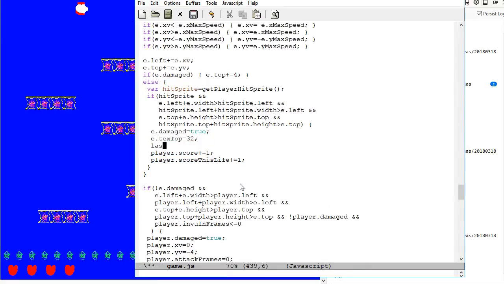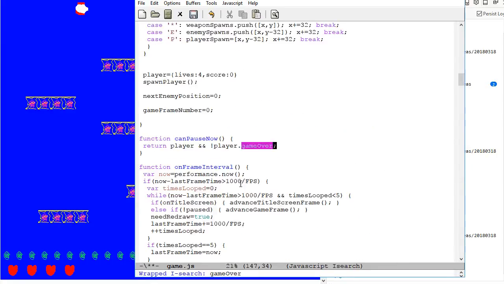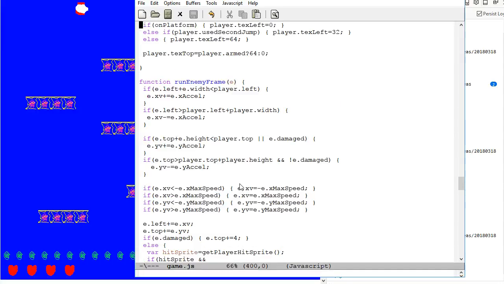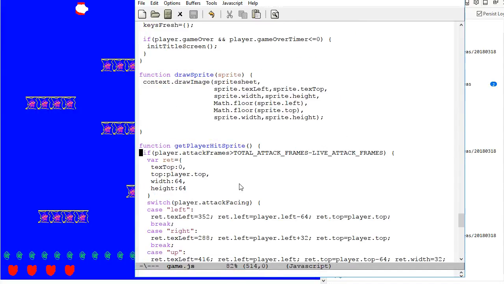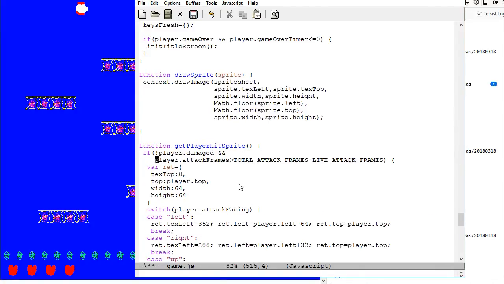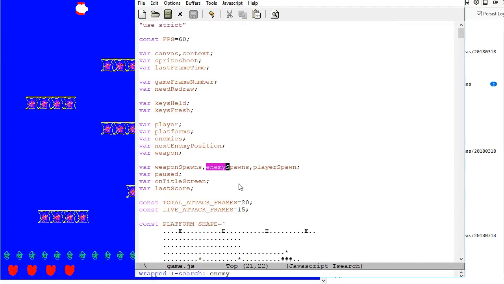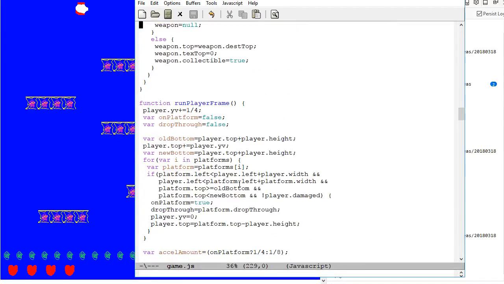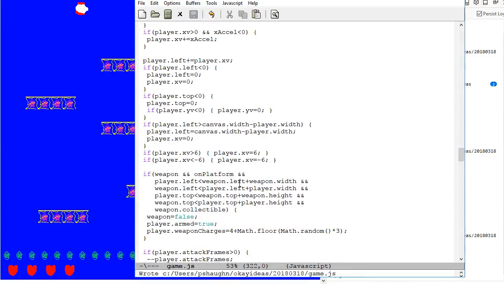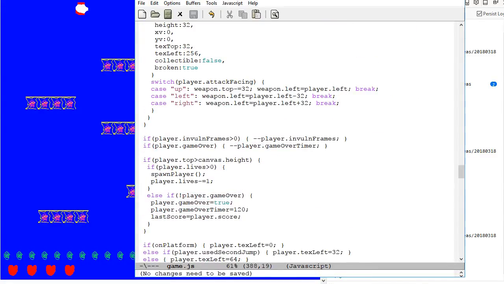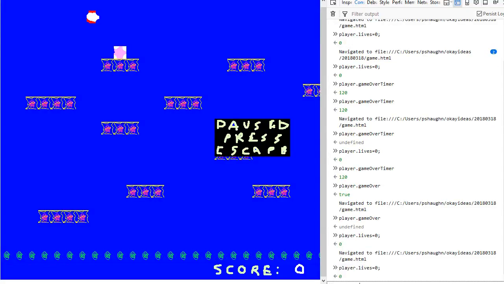Now I'm adding this last score variable, so after I no longer care about the player object, there's still a trace of what the score was, so I can show on the title screen the score from the game. This might not be strictly necessary as the player object hasn't been destroyed, but I'm thinking about it semantically, it's an invalid object once I'm off the game screen. So I'm just setting it up to be able to do that. I also had a little tweak in there where the player can't attack while dying. I'm not sure if he could or not before, but it wasn't clear from the code, so I just added an explicit thing, you can't attack while you're dying.